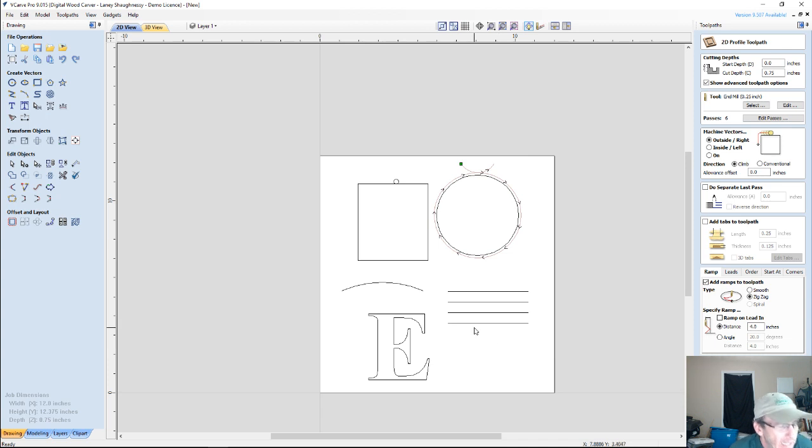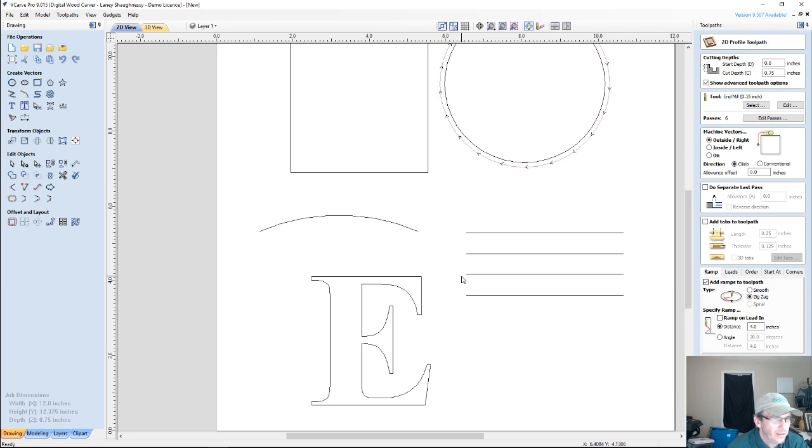Let's imagine I'm cutting a particular type of wood or MDF, and I want to make sure that all my cuts are running in the same direction. Now, that is mostly going to be dependent upon my start points. So if I go into my nodes, I can see my start points here.